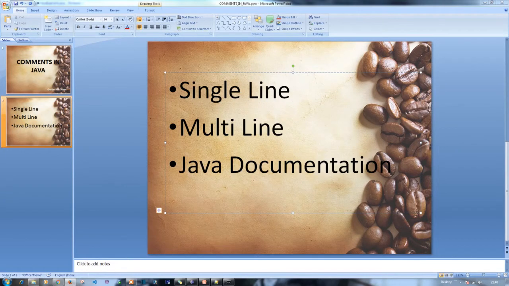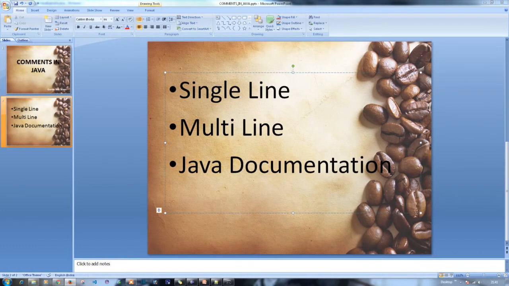From the name itself we can understand, based on the Java documentation comments, you can create an .html file which shows the structure of your program, and we used to call it an API file. But nowadays we are not commonly using it, because we have separate tools for creating documentation.